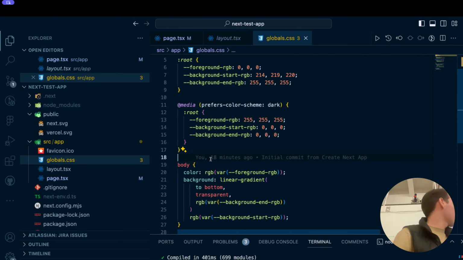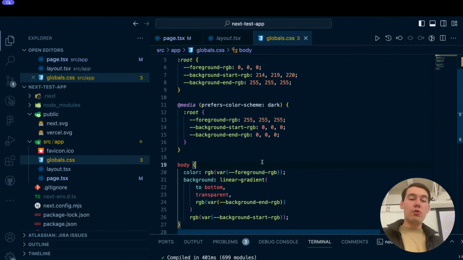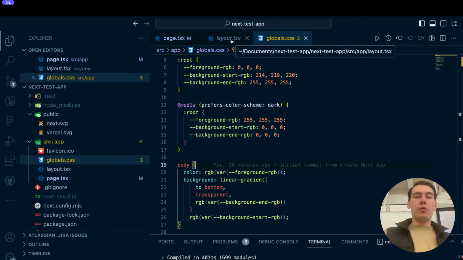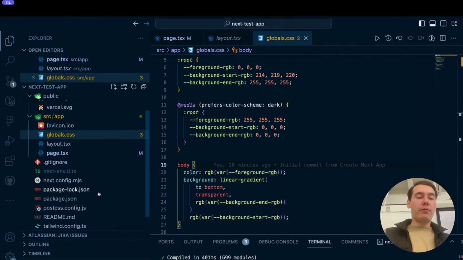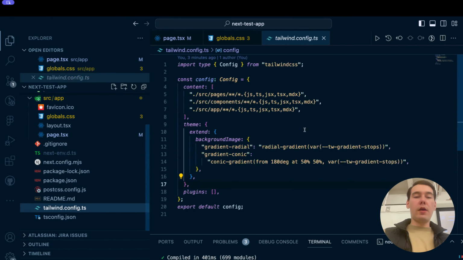See, we're using it for color here. Color means the color of your text, for example, right? Anything that's on the foreground, we're just defining this variable, and we use foreground RGB. Now, why is this cool for our application, right? Except for it changing styles dynamically, which is kind of cool, it's also important because we have our file that I looked at briefly, Tailwind config ts.